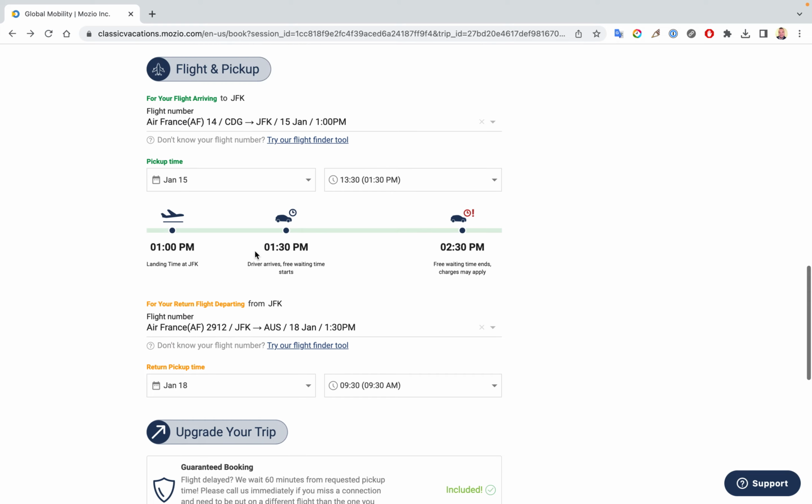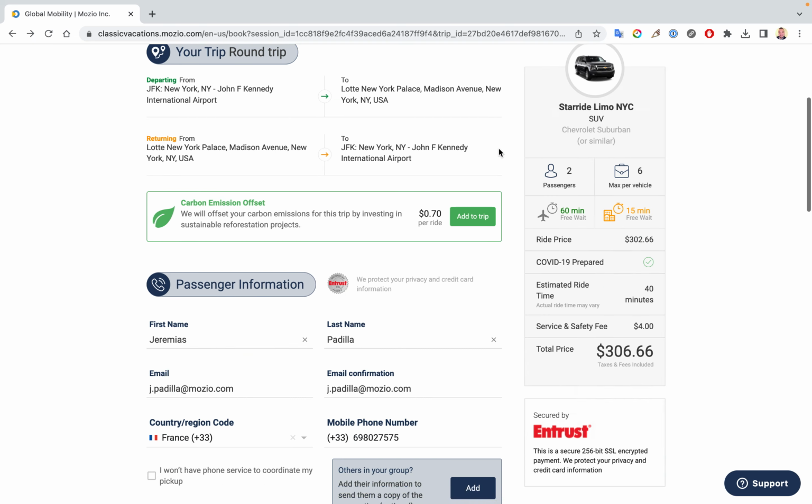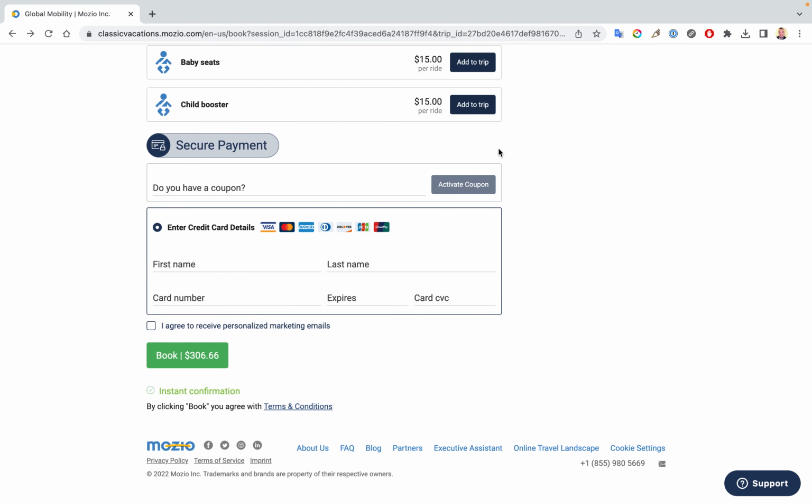As we can see here on the top of the screen, cancellations are possible up to 24 hours before the trip. On that confirmation page, there will be a button saying it's possible to cancel. I just click on that button, confirm the reason why I want to cancel, and confirm the cancellation if I need to cancel the ride to or from the airport. Changes are also possible as long as they're processed with at least 24 hours advance notice.